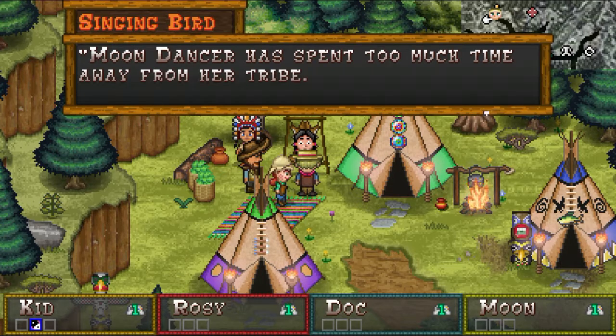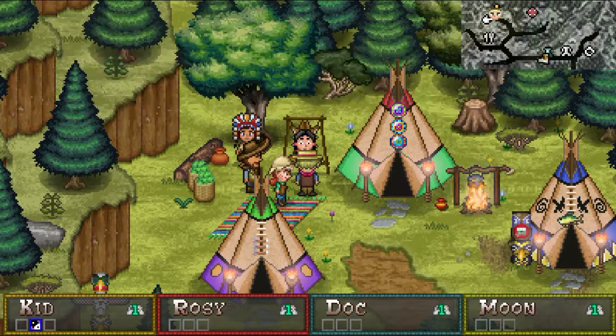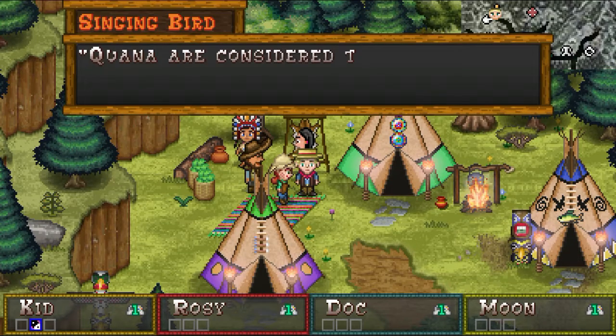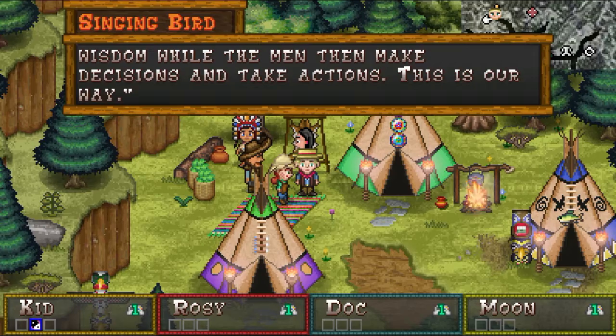Moondancer has spent too much time away from her tribe. She has not acquired the familial wisdom needed to choose her next chiefs. Why can't Moon be chief? Quana are considered the source of wisdom, while the men make the decisions and take actions. This is our way.